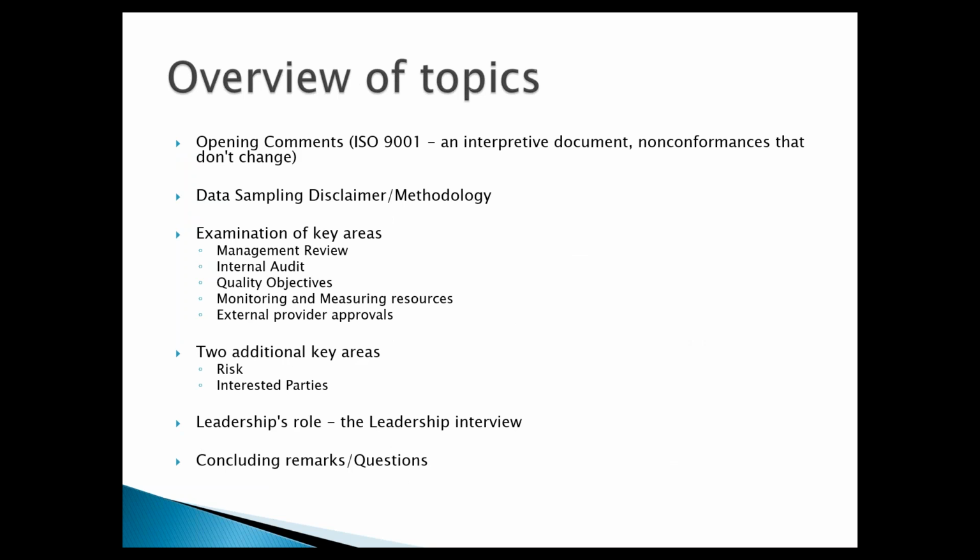Now, our topics for today: I've got some opening comments on ISO 9001 2015 itself and some items to consider. We'll have a little bit of an explanation on how we came up with this presentation, our methodology. I've broken down the main part of this presentation into 5 key areas, and we're going to be exploring those in some depth. I've got some commentary on 2 additional key areas after that, some comments on the role of leadership in the context of an ISO 9001 audit. At that time, we'll have concluding remarks and your questions.